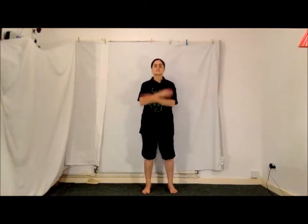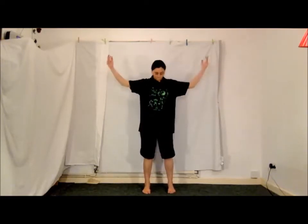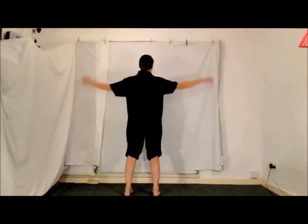Keep breathing. And then change so you turn the palms up and you feel this open feeling through the chest. Relax the lower back. I'll show you that from the back.